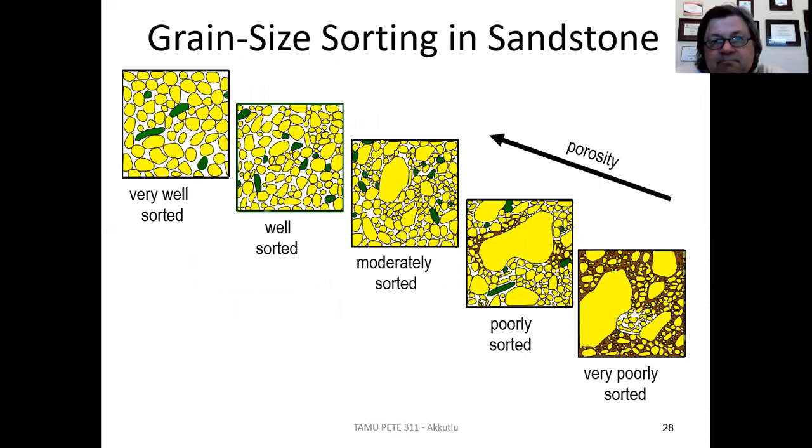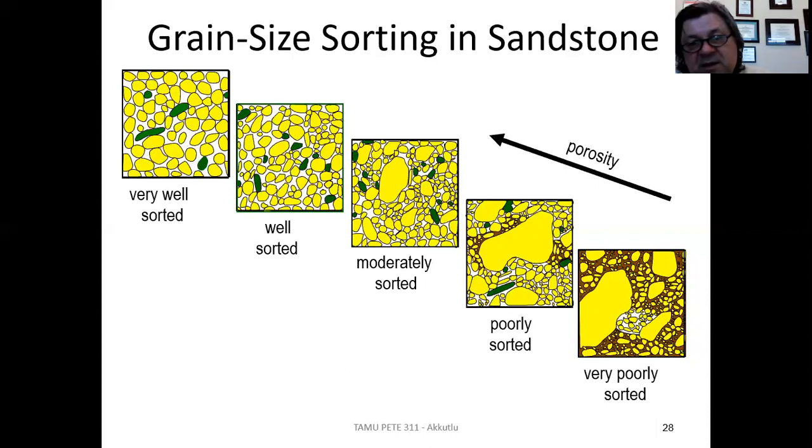And here's the grain size sorting in sandstone. On the left-hand side, upper corner, you have a very well sorted material, right? So this is a highly sorted material, and the porosity is improved in this, compared to this one on the right-hand side, where things are not very well sorted. We have very large grain bodies with respect to very small grain bodies. So this is a poorly sorted material, so that's going to be a negative impact on the porosity.